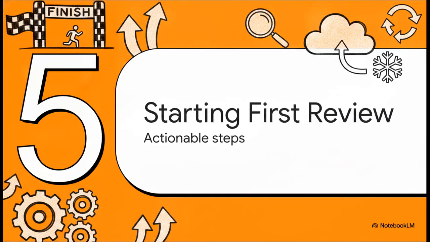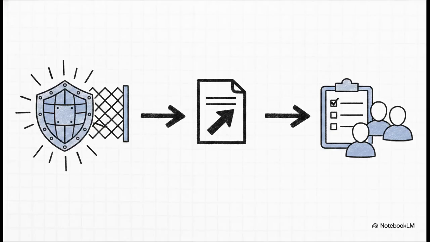Which leads us to our final section, Part 5, starting your first review. So what is the game plan here? Well, the clearest path forward is to tackle the security and reliability pillars first. Why? Because the integrated AWS and Snowflake guidance in those specific areas will surface the absolute highest impact findings for your production workloads. Once you run those, just export your improvement plan as a PDF or JSON to prioritize the fixes with your stakeholders.